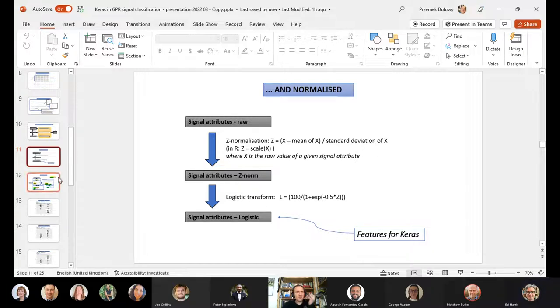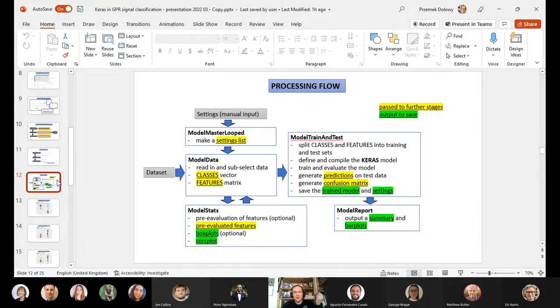Thank you. Basically, the features are a set of numeric vectors, and whether they are obtained directly from the time domain data, just taking the signal as it is and normalizing it across the features, or by using the Fourier transform and taking the spectrum and trying to classify on the spectrum directly, or by calculating the signal attributes, it works roughly the same.